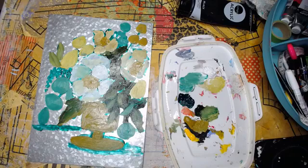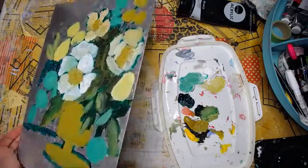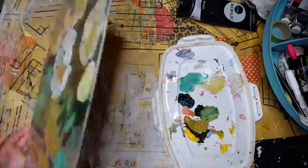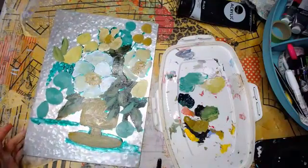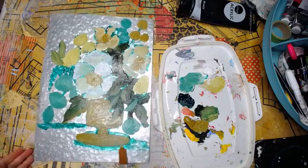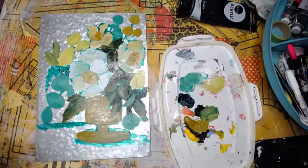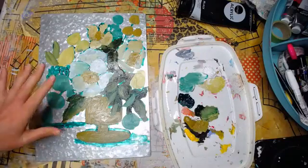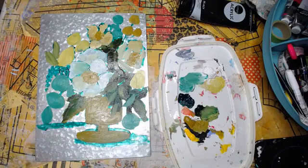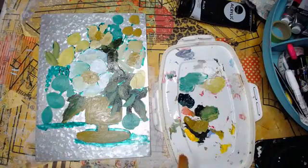Paula said the background reminds me of a hammered silver platter. Yes, it is galvanized metal. They're little, I'll show you the back of it. It's got like a little stand, and I got these at Michael's. I think it was last year. I still have a pack left over, and I thought I would just have some fun and paint on this today. But I'm going to paint on the metal some, so you're not going to see very much of the galvanized portion, especially down here. I'm not sure if I'm going to paint over it up here, but I am going to paint over it down here.